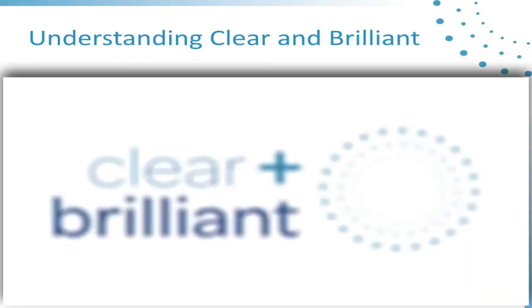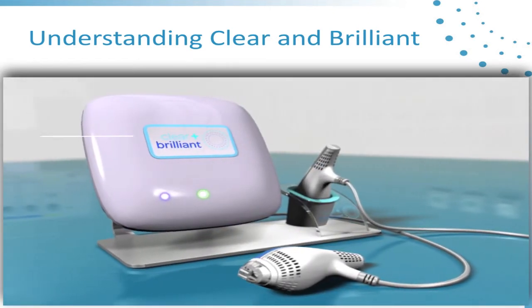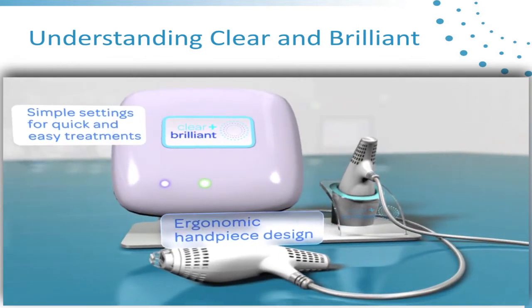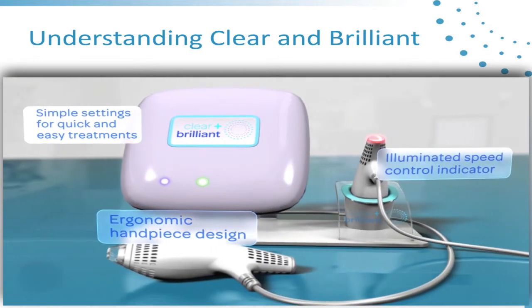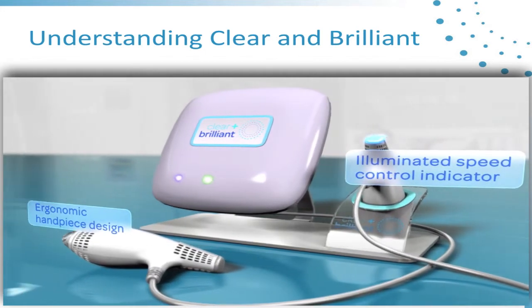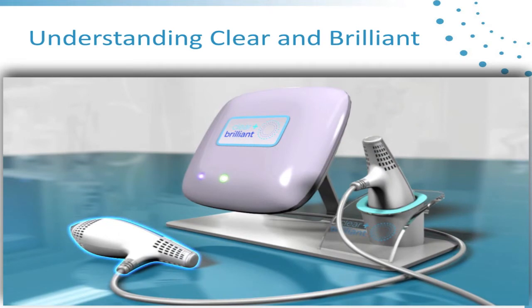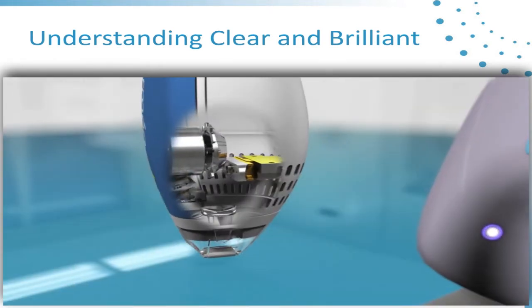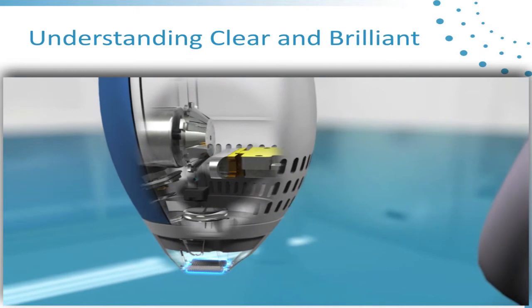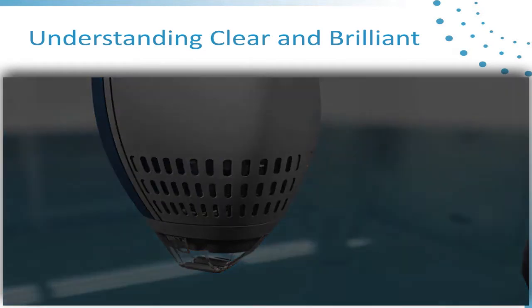The system itself is brilliant in its design, using certain wavelengths of laser energy and a very simple and ergonomic system that both the providers as well as our patients like, where the hand pieces are designed to deliver energy, again, to the layers of skin below the stratum corneum, below that surface layer, and into the epidermis and dermis layers, and allow us to get the energy to stimulate collagen remodeling. This is done through a coordinated handpiece that allows for the delivery of energy in a pattern that allows very uniform delivery across the entire skin surface.